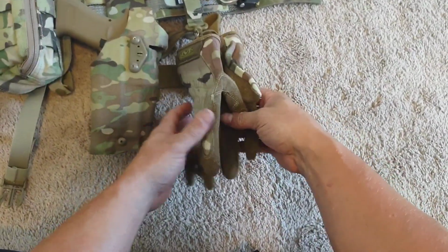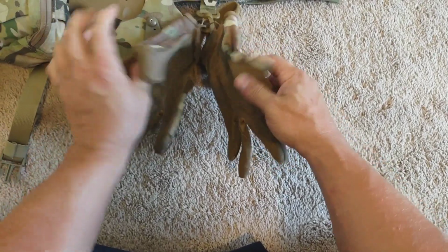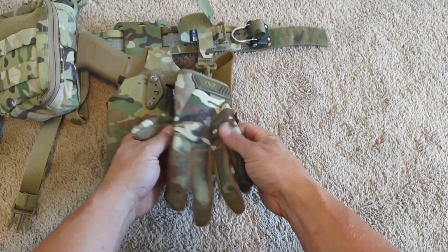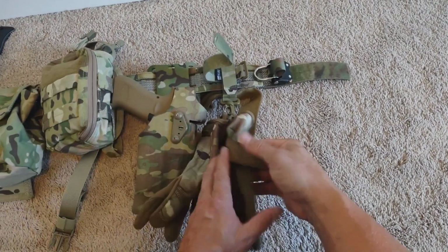But yeah, TOPTACPRO, huge fan of their glove holders. All things considered, it just holds gloves. You can orient them down or upward. But yeah, big fan of it.